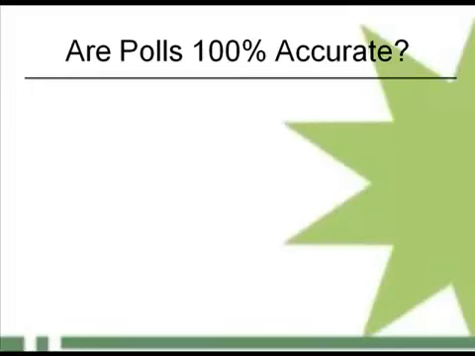Alrighty. Now let's assume that we pick a sample, we get a question, and we want to conduct a poll. And we do everything absolutely correctly, scientifically, mathematically. We pick a really good sample. We make sure the sample's from the population. We make sure that the sample is random, and we even pick a relatively large sample. Is there any way to conduct a poll where the poll results are going to be 100% accurate?